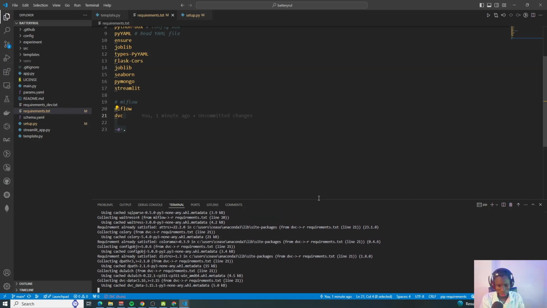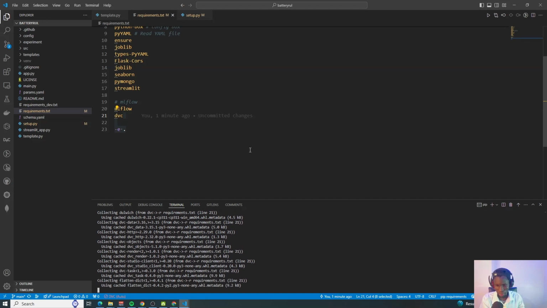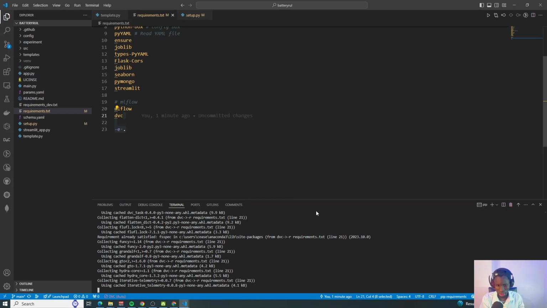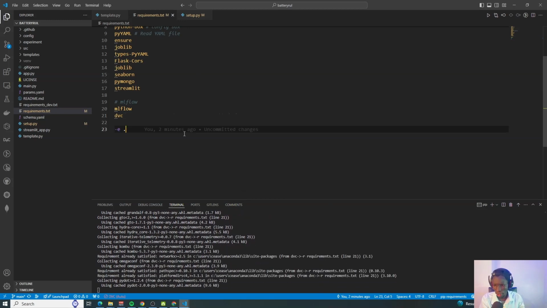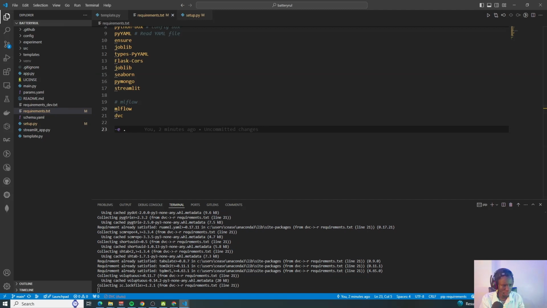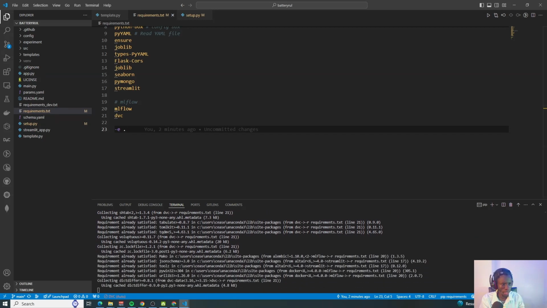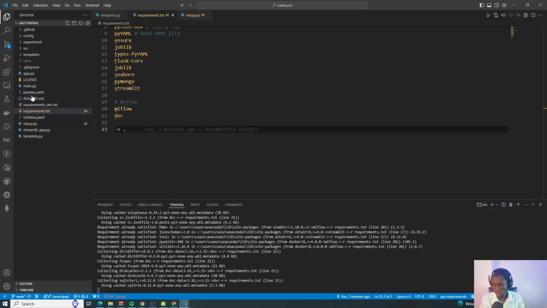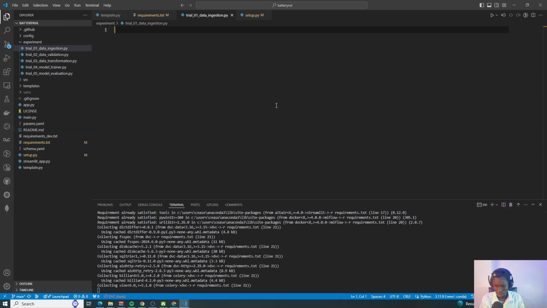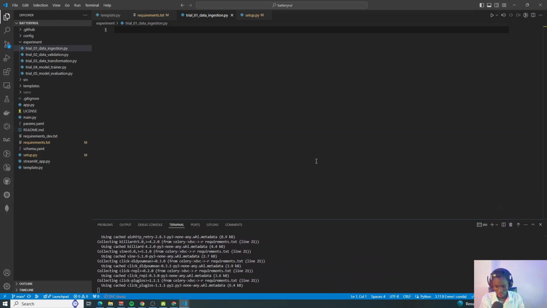So it will download and install. I did the same so that we can just save on time, because this process takes quite some time. So after this, now we are at the requirements.txt. The next thing is we can start now with the data ingestion part, because this is continuing to download and install all those.